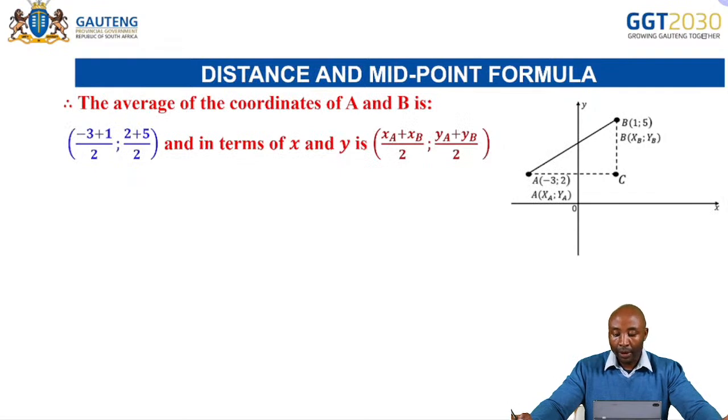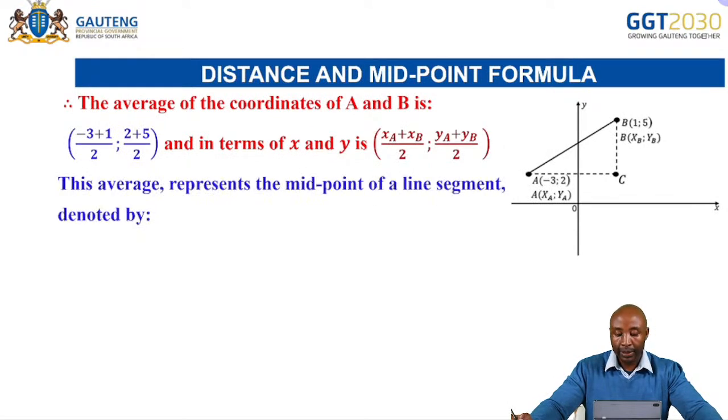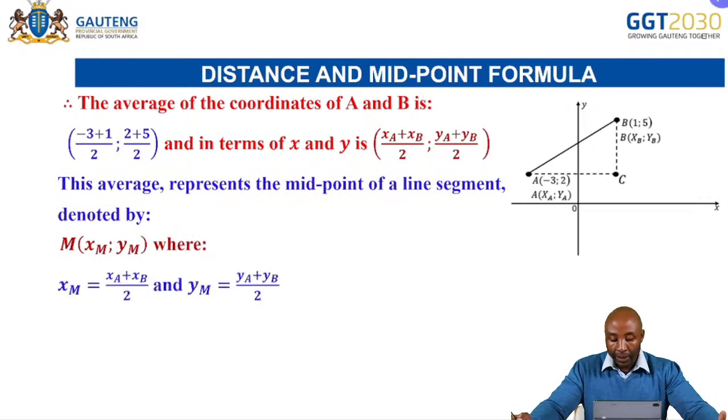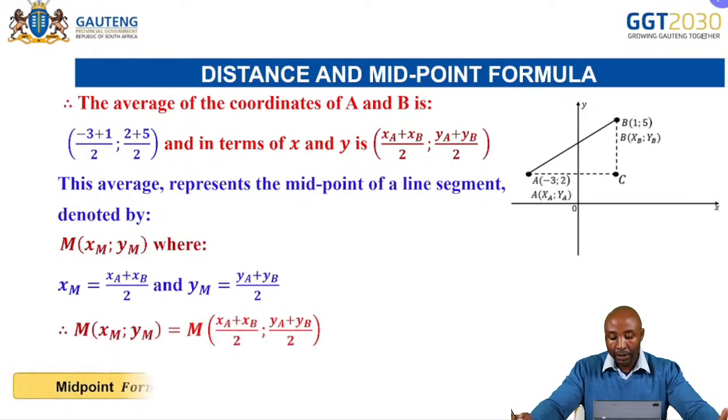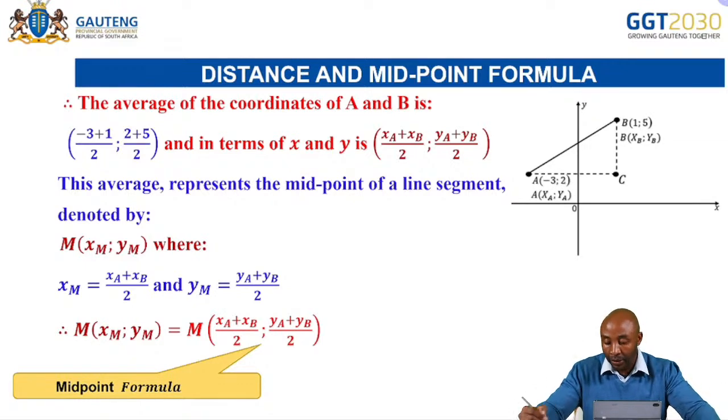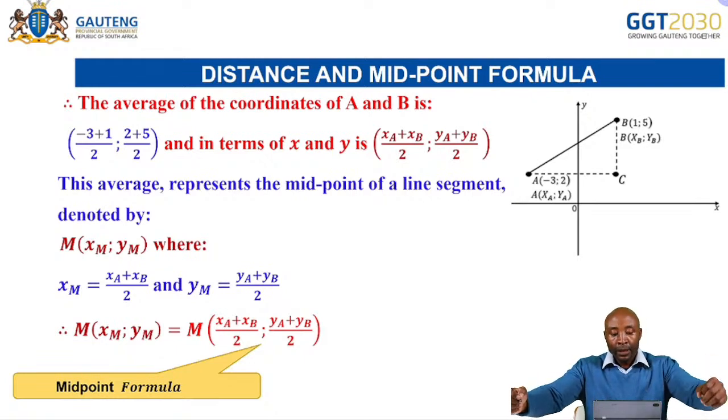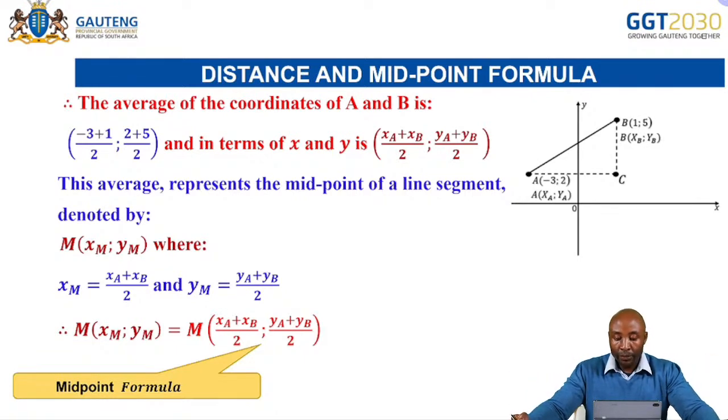Now, we will get our midpoint as you have seen it. It's going to give us that as -1 and 7/2 or 3,5. That's the midpoint of this particular line segment AB. There we have derived the formula again using our points that I have highlighted above, point A with coordinates -3 and 2, and point B with coordinates 1 and 5.